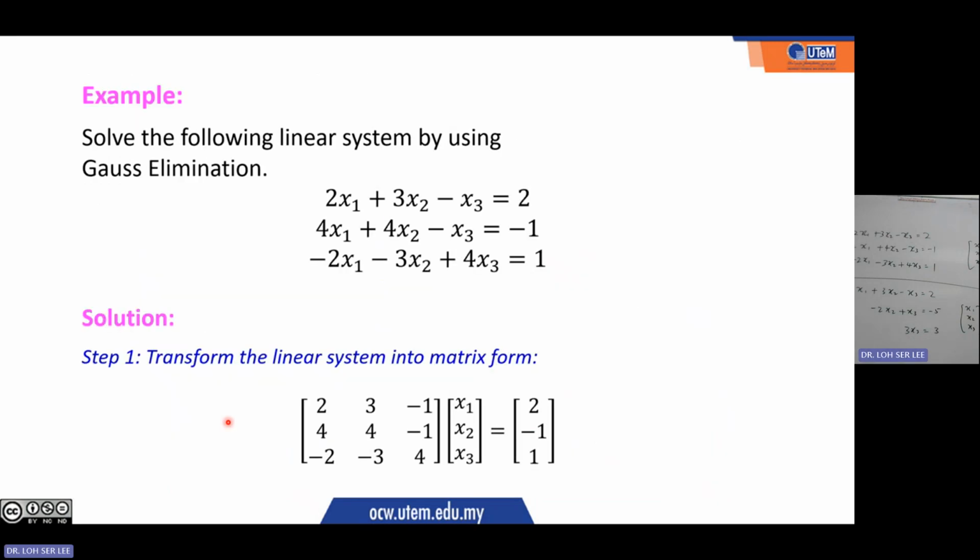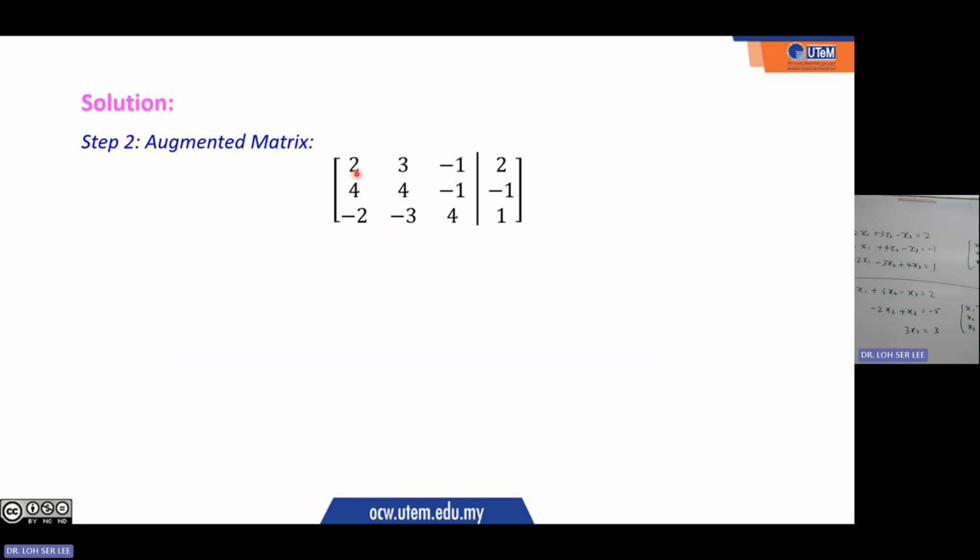We look at one example. This is a linear system. This is the matrix form, but actually we can skip this. You can extract the A, the 2, 3, -1, 4, 4, -1, -3, -2, -3, and 4 as a matrix A, and this is the right-hand side value. You can come up with this directly. You can display the augmented matrix directly.